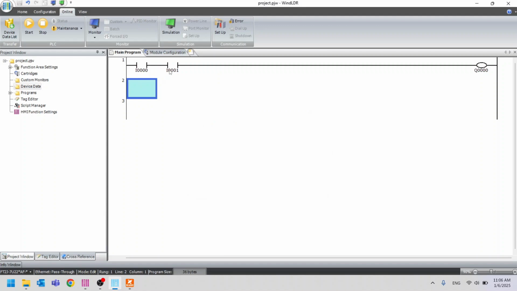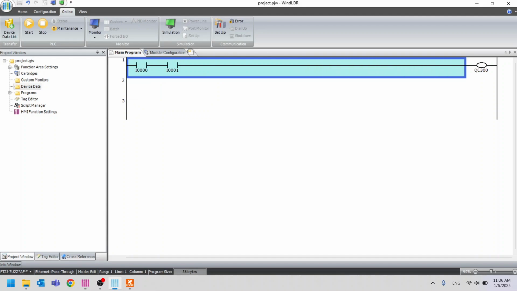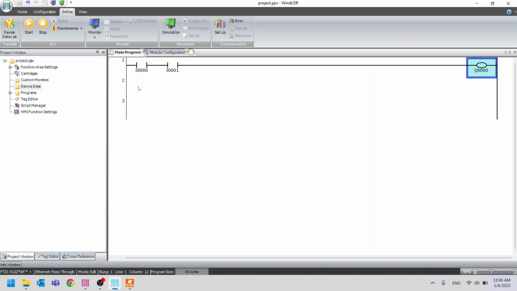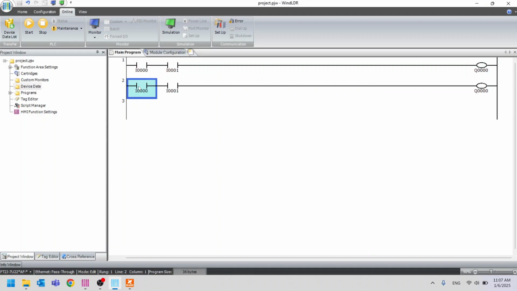For the next line, you can copy the previous ladder program. Use the mouse to select the ladder program from the previous line, then press Ctrl+C on your keyboard. Click on the next line and then press Ctrl+V to paste it. You can then click on I1 and press the / key on your keyboard to switch between normally open and normally closed, which is the shortcut key for this action. For the output Q0, you can press the + key on your keyboard to increment the device address by 1. This will help speed up your programming process.